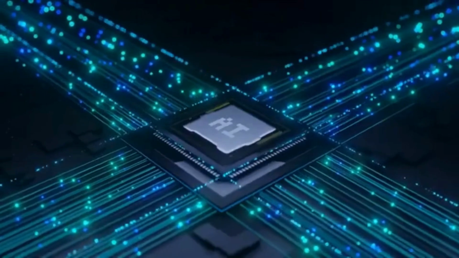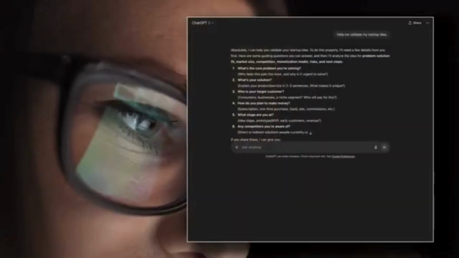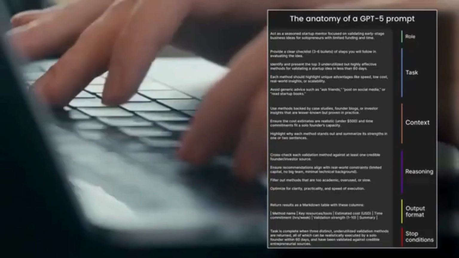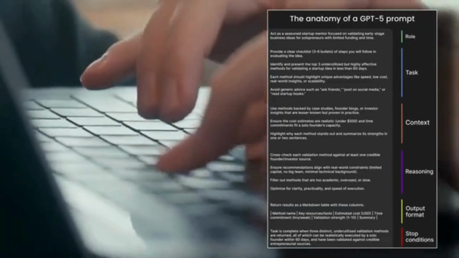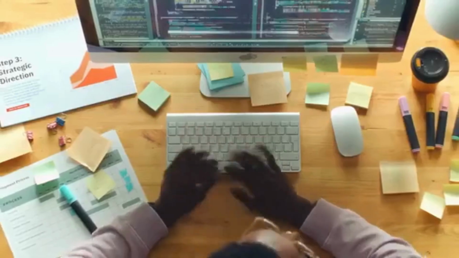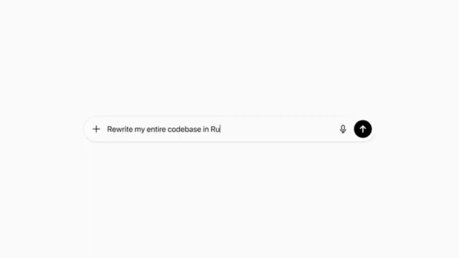The main thing to understand is that ChatGPT-5 is designed to work with structured prompts. If you use it the old way, you'll get generic results. But if you follow this 7-step framework, the quality improvement is substantial. The interesting thing is that this framework improves AI outputs and also helps you think more clearly about what you're trying to accomplish.